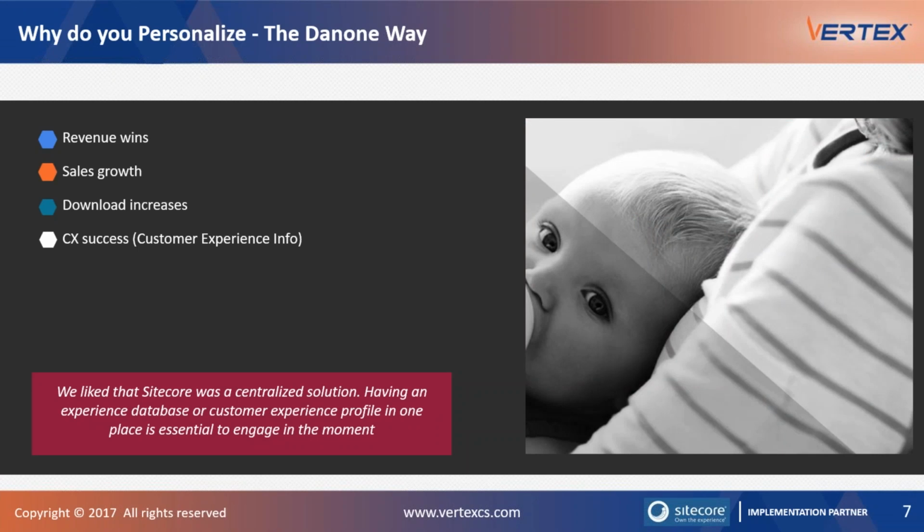After working with Sitecore, Danone Way was able to achieve the following success by using the Experience Platform inside of Sitecore. Some of their results are based on personalized website content. Revenue wins: eightfold growth in the month-over-month revenues since launching its Mother's Journey program. Sales growth: 75% each month with an average monthly rebuy growth of 140%. Downloadable increases: app downloads by 28% of the new mothers in their first year post-launch.